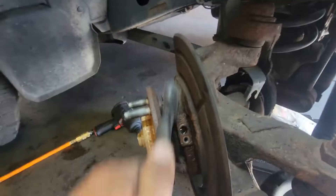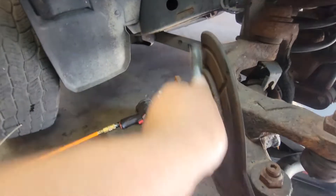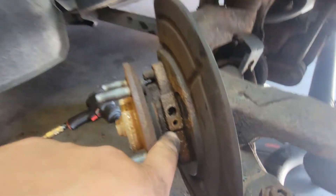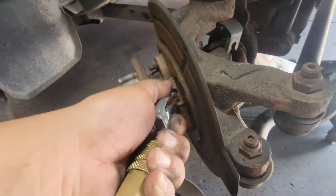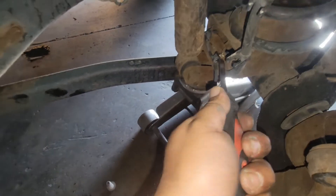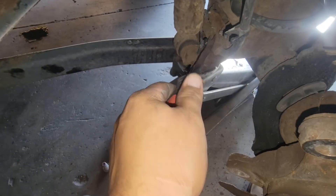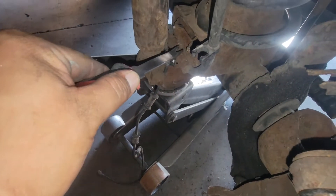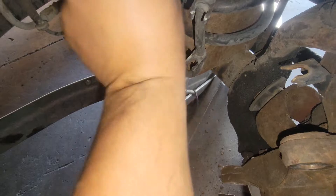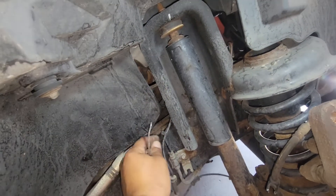Got to clean that sucker up now. I'm brushing up and downwards so I can try to get as much of that rust out of there without having it fall inside. I'm going to blow this out with some air because I can see some particles in there. Using a trim tool removal, we'll remove the wire clips from here and from here — it's okay if we break them, the new ones come with replacements. Just press those in to get them out of the way. We'll cut the zip tie here.